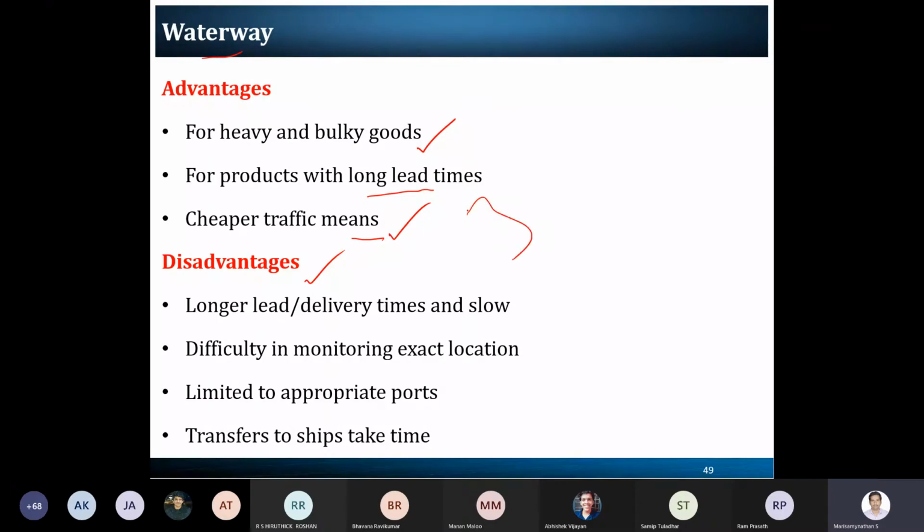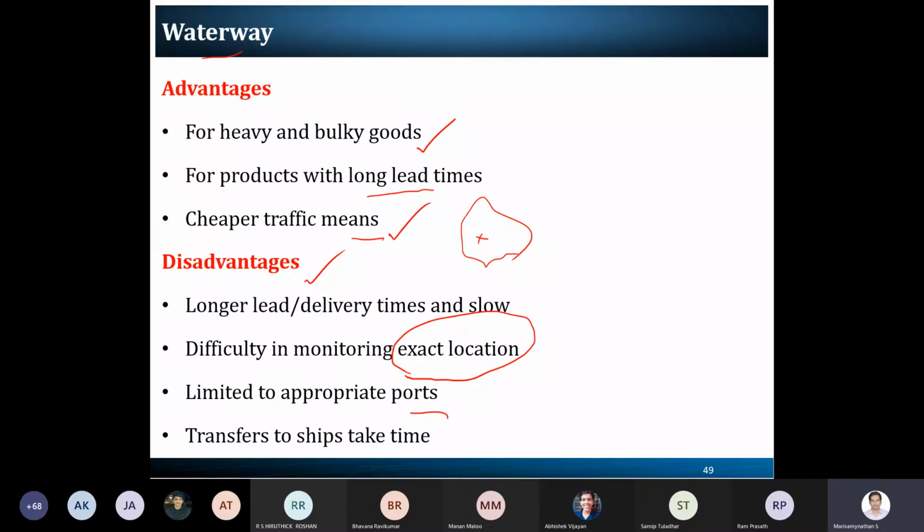Second, in the ocean area where the ship is, now we have GPS devices, but still it is difficult to exactly locate the point where you are. Those issues happen in the waterways. For example, we know that 4 or 5 years back, the Malaysian Airlines plane, we still couldn't find where it fell in the ocean. Finding exact locations creates issues with waterways. Then, there are limited ports, only where the oceans and water bodies are, that we can use this facility. So that issue is very limited for Indian conditions.